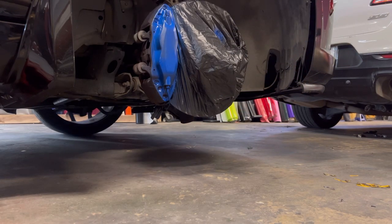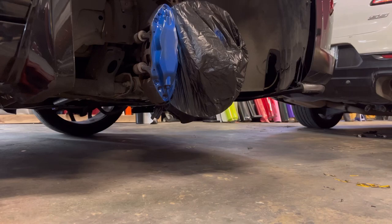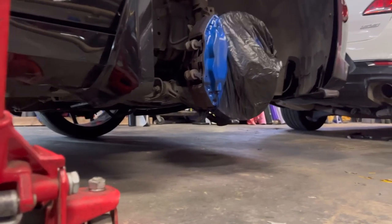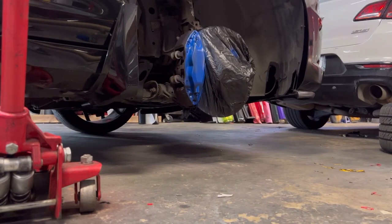I'm trying to see if I want to do the back. I really don't care for the back. I just want to do the caliper. Let me move this back a little bit.